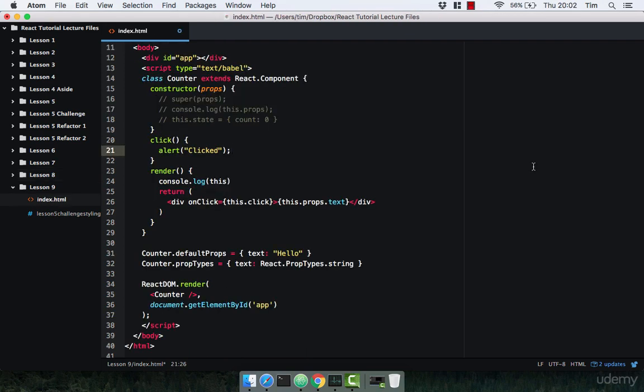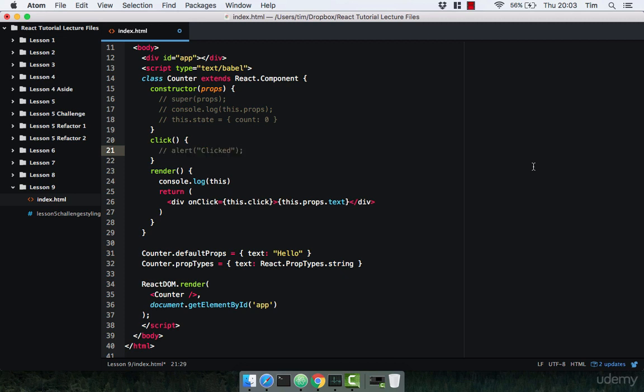I mentioned earlier on that when you use ES6 classes, the keyword this behaves slightly differently. Now, when you use React.createClass, React automatically binds the keyword this to the correct value for us, and we've seen this before when making our other components. But with React and ES6 classes, the keyword this can get a little bit confusing.